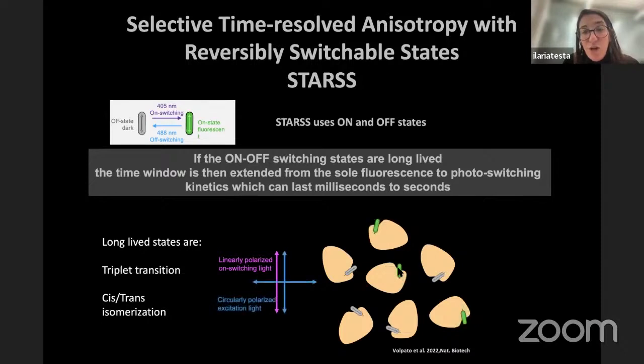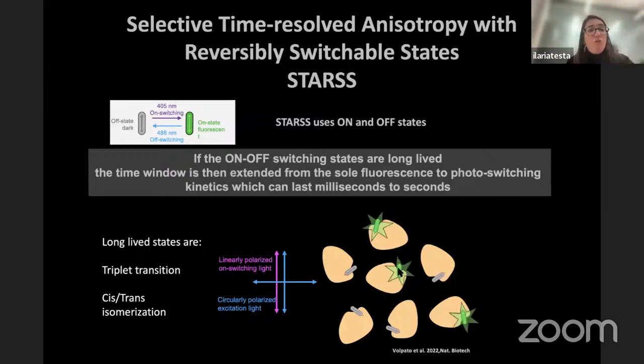And then, since you know how they were oriented, you can follow them over time and get your nice curve, still looking at the polarization in the two channels. But now you see that the kinetics is not anymore dictated by fluorescence, where the fluorescence lifetime is 1.5 nanoseconds. Now it's dictated by switching kinetics. And the switching kinetics can be tuned by light, can be several microseconds, even milliseconds. So that means you are not anymore restricted by the size of the molecule. If a molecule takes 100 microseconds to rotate, fine, then you shine the light in order to record their observable in longer time. So that's the key point.